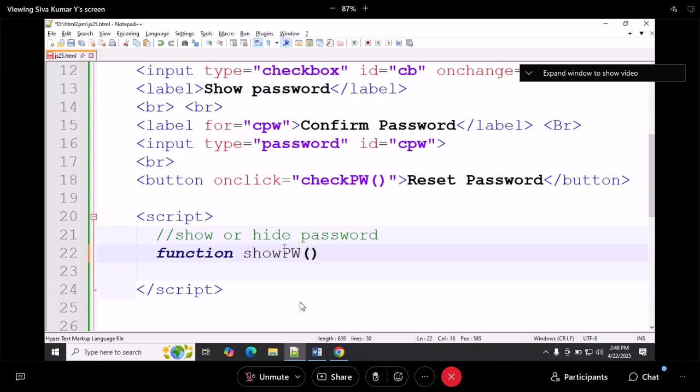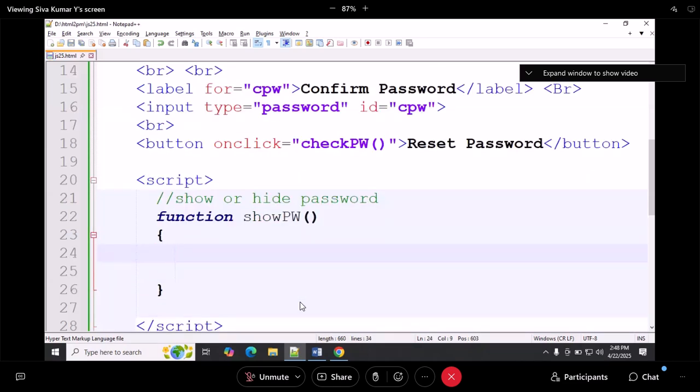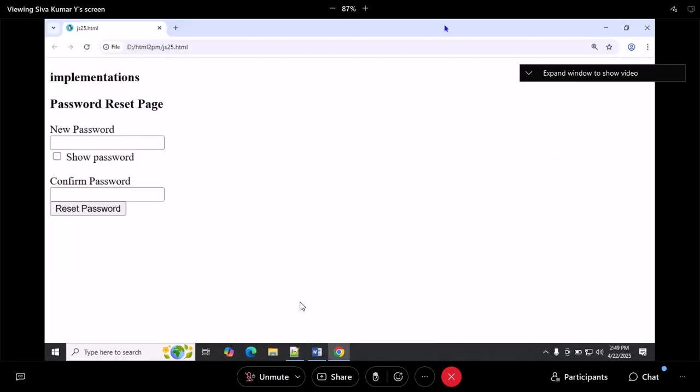Function keyword followed by the name of the function, brackets and braces. And inside, a small step, just a single line. Show password, hide password, it doesn't matter, sir. Just a single line of code. Mechanism, you know; maybe logic, no idea, but mechanism, you know that one. Def, even def here. Not Python, it's JavaScript.